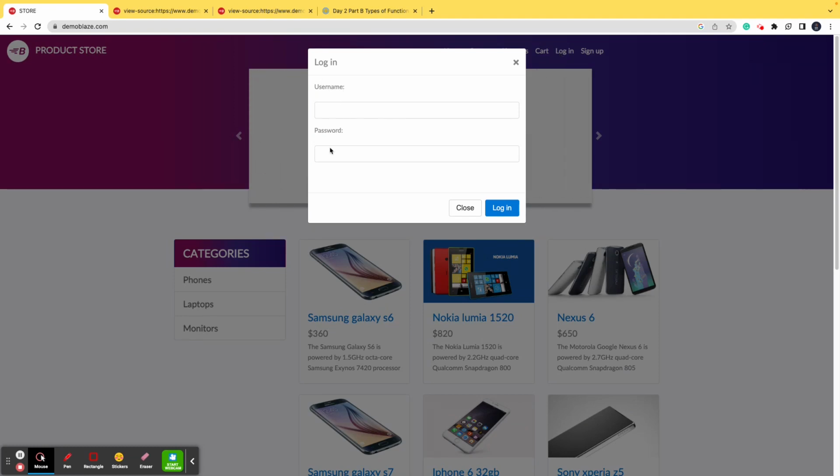So you created a couple of test cases. Test case number one said that username when entered, password when entered, user clicks on login, user is able to log in. Test case number two is username entered, password field not entered, clicked on login, user not able to log in. Test case number three, username left blank, password entered, clicked on login, user not able to log in. And same when username and password are not entered and user clicks on login, user again not able to log in. Right? These four test cases.